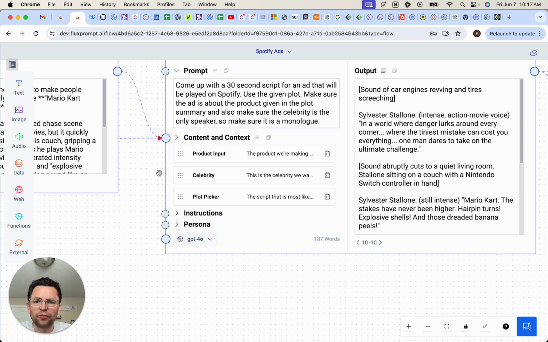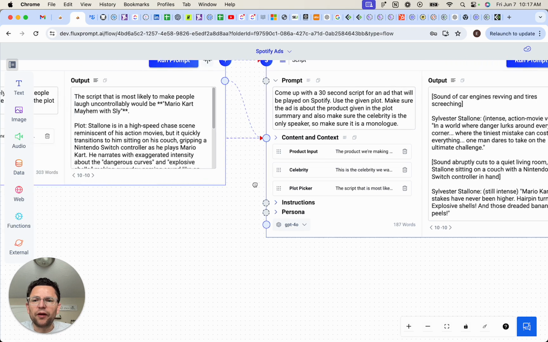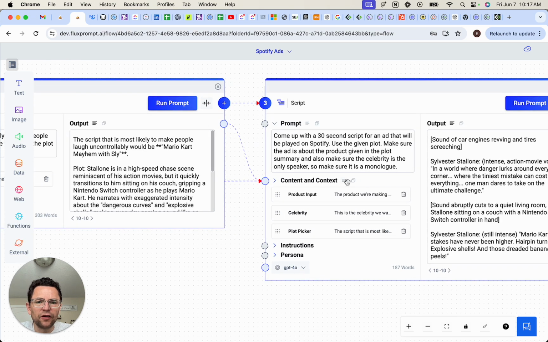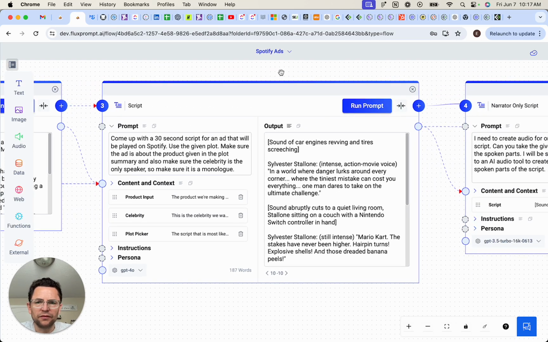So I put in the product, the celebrity, and the plot picker, and you can see all of that by using this little button here. It shows you all of the stuff, so you can double check that it's connecting the right context.